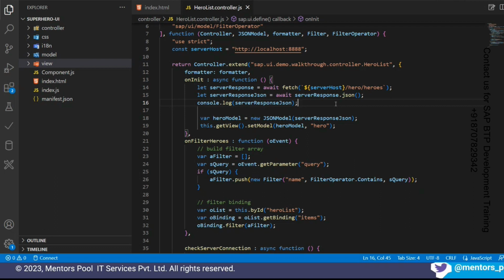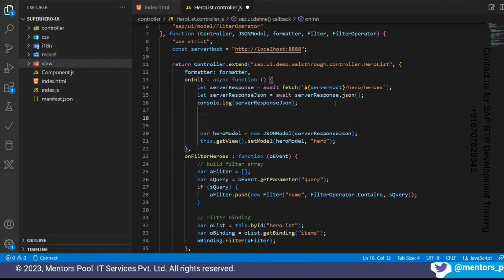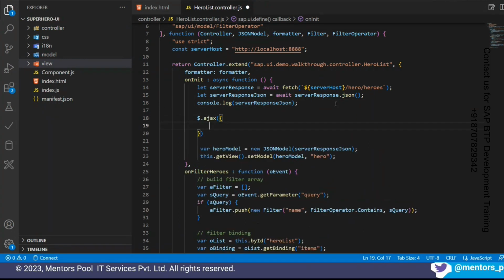So it's totally up to you. If you want to use $.ajax, go ahead, please use $.ajax. It's not hard to use.